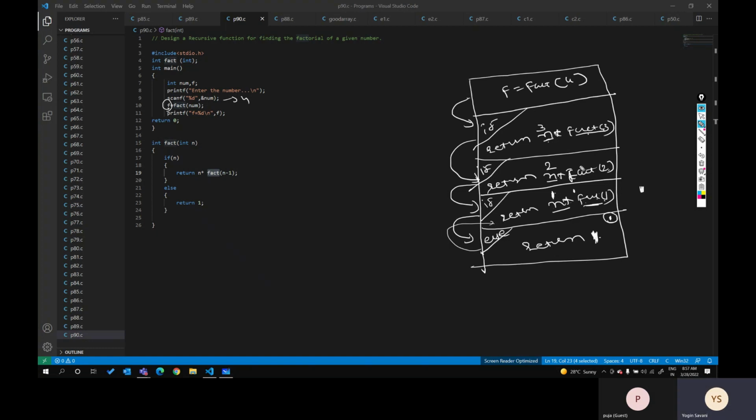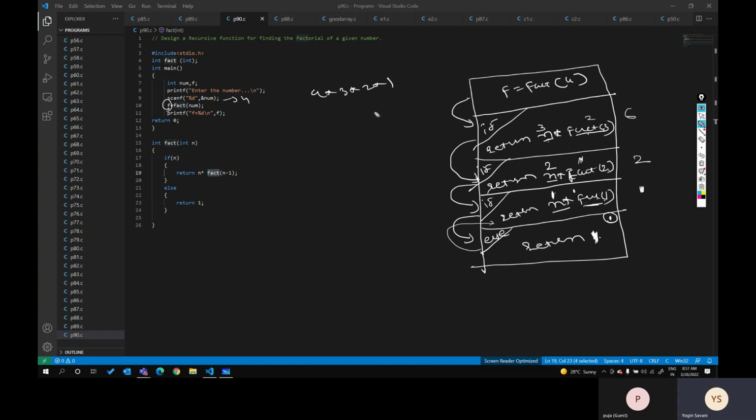Again it came to here and it's returning the 1 value only. So 1 into 2 is 2. Then it is coming back here and returning the value 2. So 2 into 3 is 6. And then it will come back to here. So what is the factorial of 4 into 3 into 2 into 1?